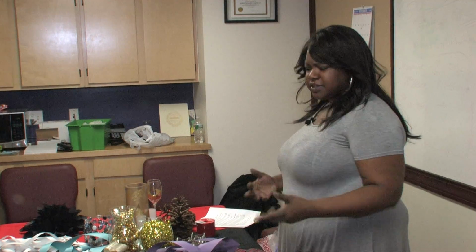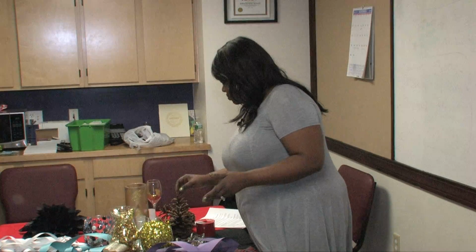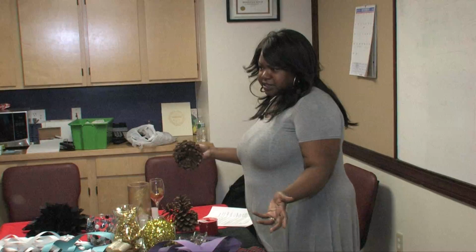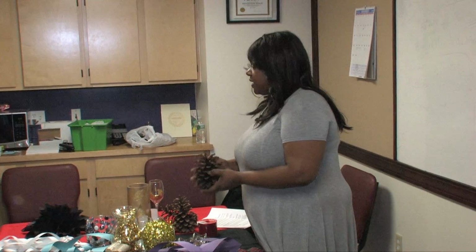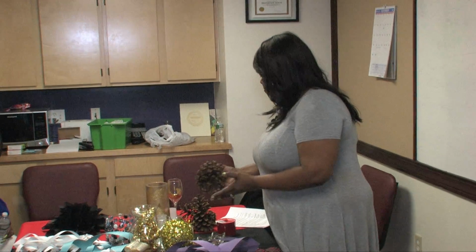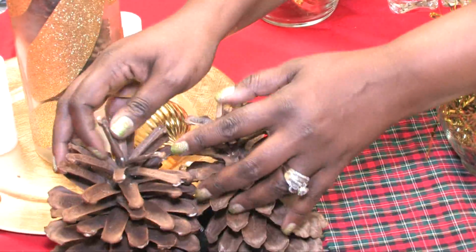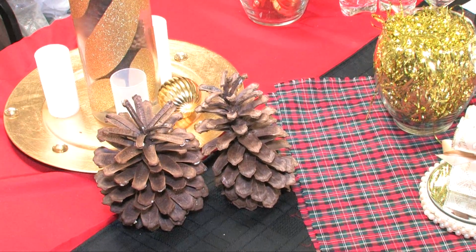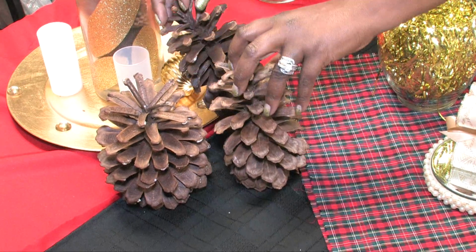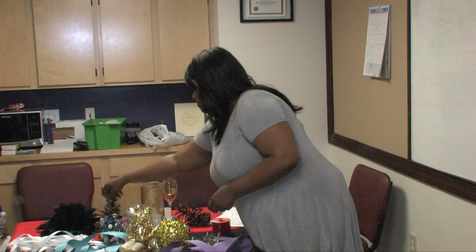A lot of things are stuff that you have in your house, or outside, that you can add to the decor, like even pine cones. These are all over the place here in New England. You can paint them with your kids, add a little glitter. You can just put them around in clusters. It looks really pretty on a dresser, however you like to decorate things. You can even make them gold, which is really pretty. Put them in a bowl. It looks really nice, something just like how I did with this.